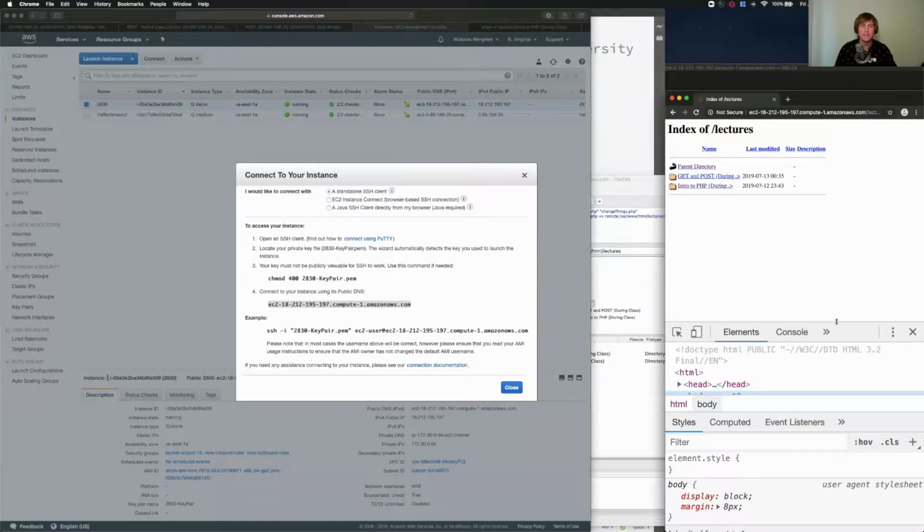Now, when you come to class, make sure you have Canvas open. Make sure you have your AWS console open. Make sure your server's running. Make sure FileZilla's open. Make sure Brackets is open. Have all these things ready to go, because as soon as you come to class, we're going to download the zip and upload it to the server.